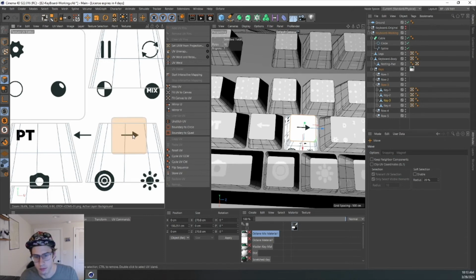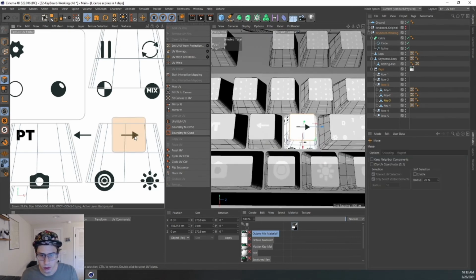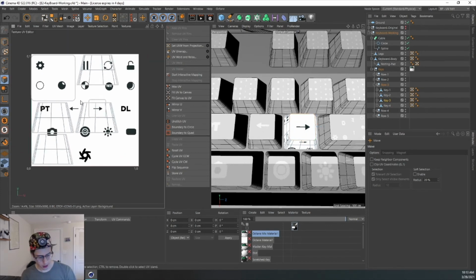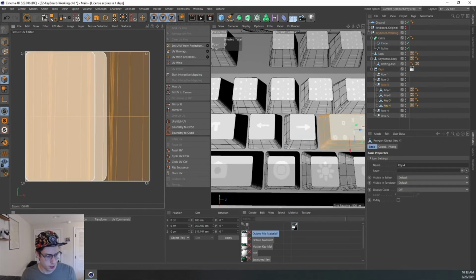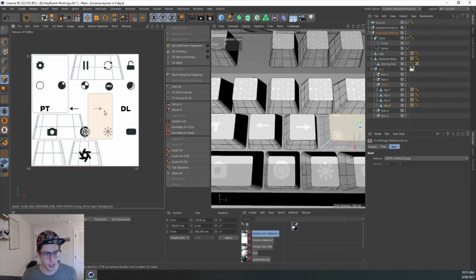Center that up as close as I can. Pretty close. Oh, that's pretty good. Let me bring it up a little. Yeah. Oh yeah. Sick. Fourth key here. Day. Apply unpacking. Open that texture.